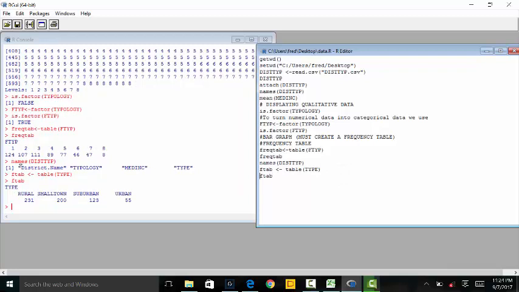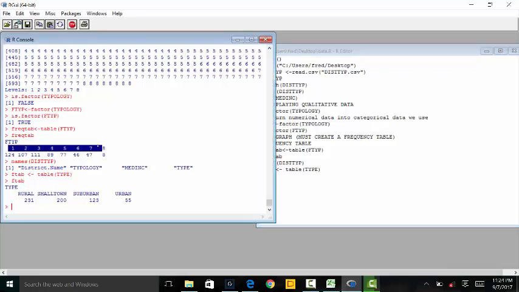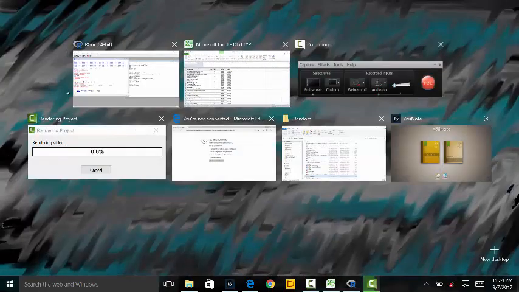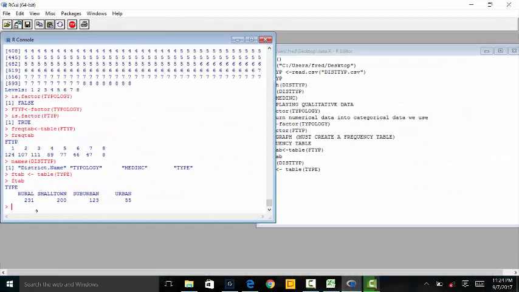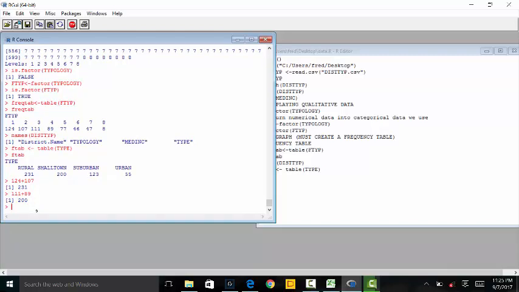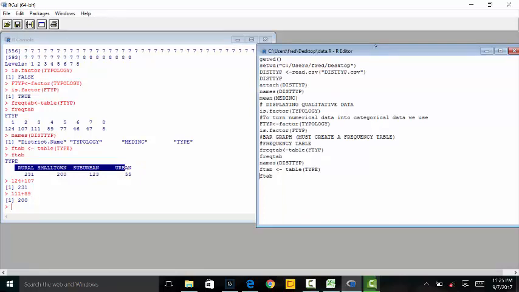And now, instead of reading it as 1, 2, 3, 4, 5, 6, 7, 8, I now have it broken down into rural, small town, suburban, urban. Where rural is 231. And guys, up here, 124 and 107 are 1s and 2s. If we type in 124 plus 107, we get 231. 3s and 4s was 111 plus 89. That gives us a total of 200 small town schools. So you can see that it's done the same thing, but now it's made it much easier to read because it's given us the titles. So that's the convenience of doing that in Excel.